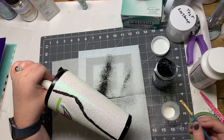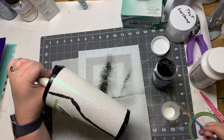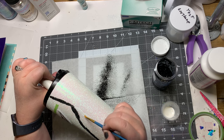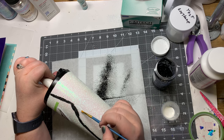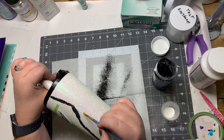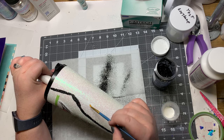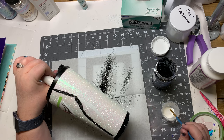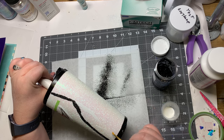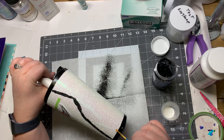One thing that I will recommend is to make sure that you go back over any areas that are kind of not enough glitter coverage. When you do a white base, like I did for this one, and then put a dark black on top of it, there will be a few little parts or pieces that you can see that white glitter through the black because the black didn't stick completely. So things to avoid, just make sure that you get enough of the Mod Podge down so that the glitter can adhere well onto it.